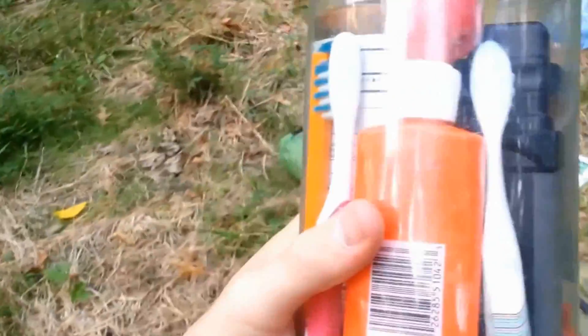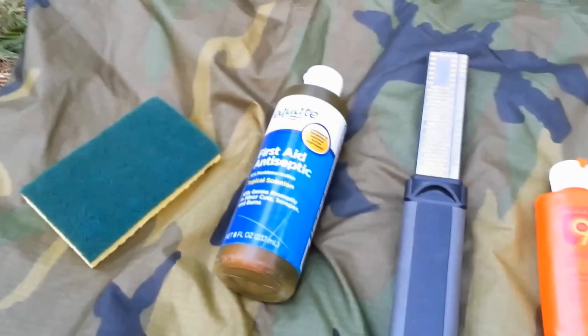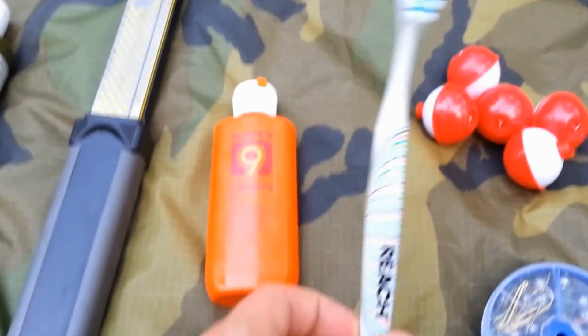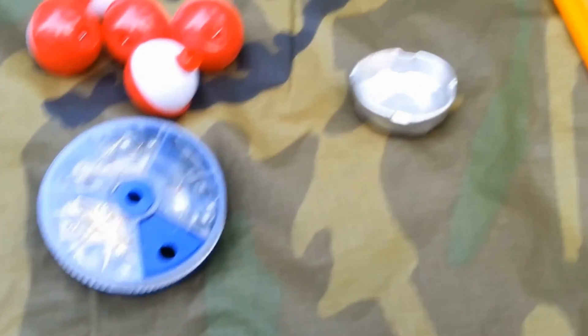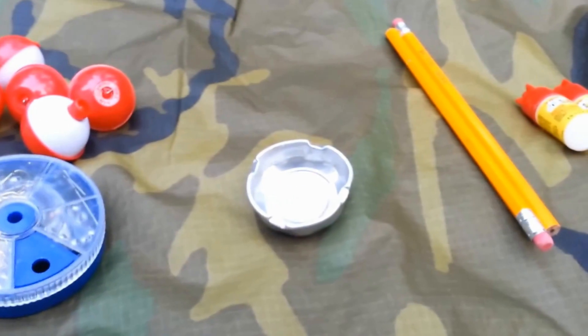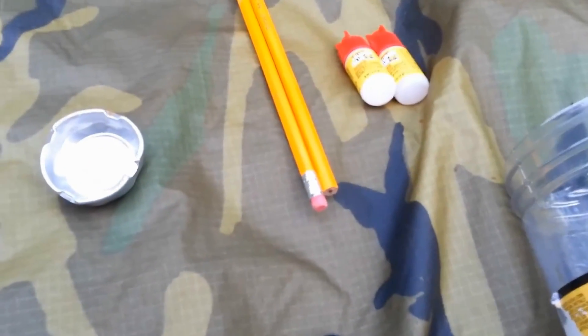Out of a toffee container I've laid out: a sponge with a scrubber on the back, first aid antiseptic solution, a diamond knife sharpening stone, Hoppes lubricating oil for the guns, a toothbrush specifically used for cleaning guns, five bobbers, a fishing kit with weights and hooks, a monster energy drink cap — useful as a spindle for a bone drill friction fire — and two pencils. I also included super glue because it works as a liquid bandage for cuts.